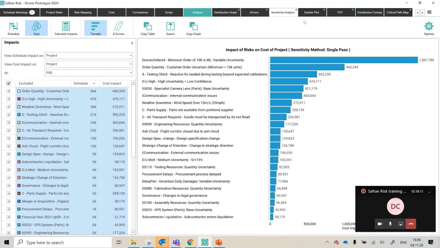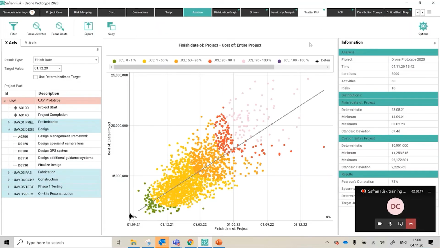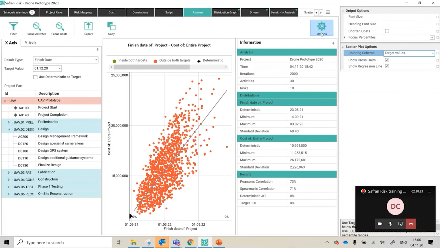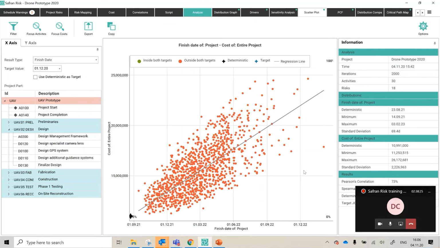Okay, so moving through to the scatter plot. Let's change that view for one moment. This will help explain it. For those that haven't seen the scatter plot before, essentially, because we're running two simulations, technically it's a single simulation, but with a cost variable and a schedule variable, it means that you can plot these side by side, and you can determine what's going on each axis.